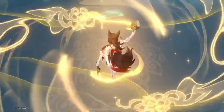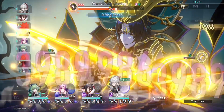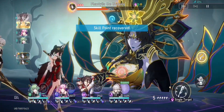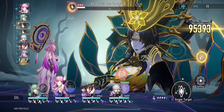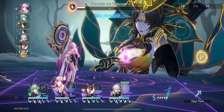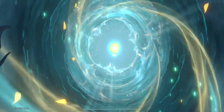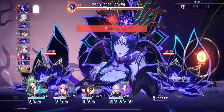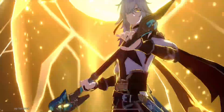Running the Grand Duke set as a four-piece for Topaz would be essential. For Jing Yuan and Himeko, you don't necessarily need to run it as a four-piece — you could get away with just the two-piece. For Jing Yuan you could also use the two-piece lightning set, and for Himeko the fire two-piece or Musketeer two-piece, which many players run on her. I do have Jing Yuan but still don't have a good relic set for him — I've been farming since day one and have used so much Trailblaze Power with not even two good pieces to show for it.